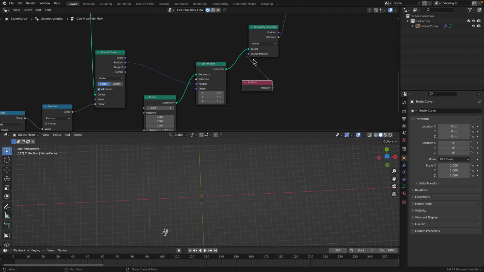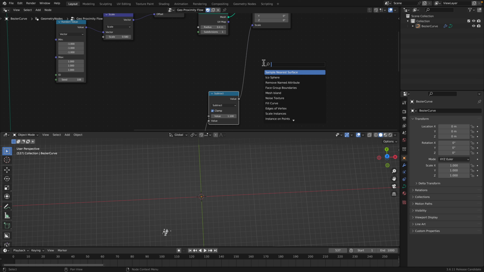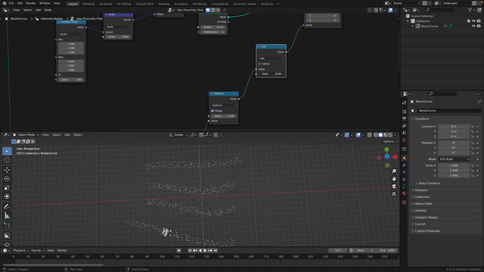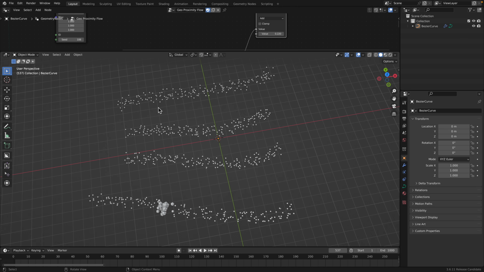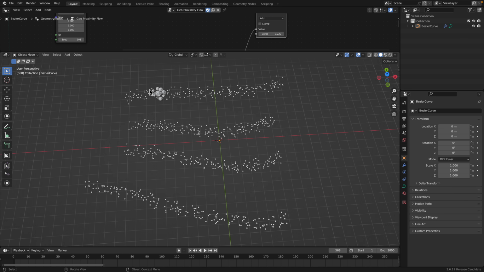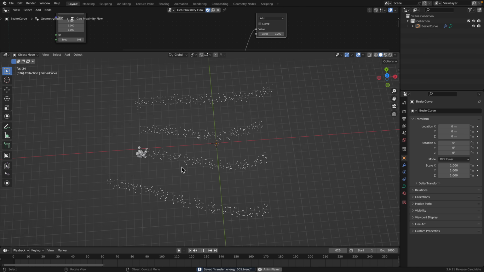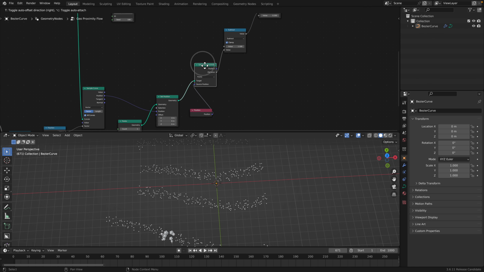And if you want, maybe add a math value, just add a bit of value there. So we can see the points, they're not invisible anymore. There's a bunch of small points, and then there's some kind of force influencing it, some kind of energy influencer.